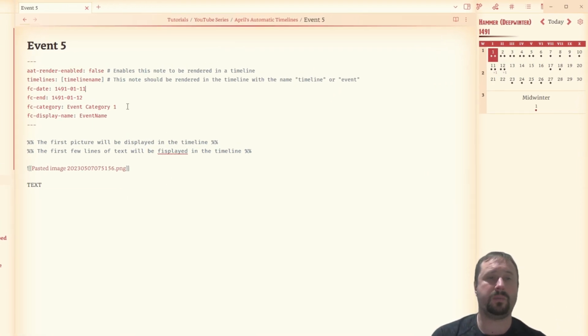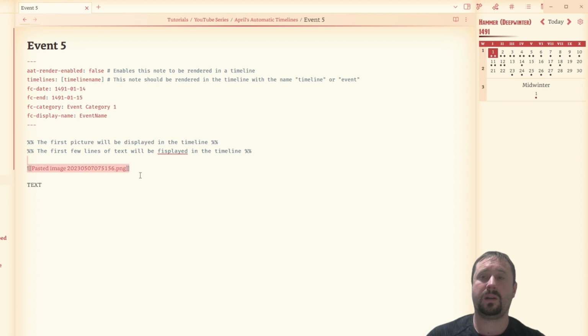Alright, we can see I've got some defaults here, and I'm going to set this one to the 14th to the 15th. We can see that that just updated over here on the right on my calendar to the 14th to the 15th. I can give this an event name, which is going to be event 5. It's got the timeline name. Obviously I recommend you pick something a bit more descriptive than that, but you know, each to their own. Do I want to render this? Yes, I do, and that's going to now make that visible inside of my timeline.